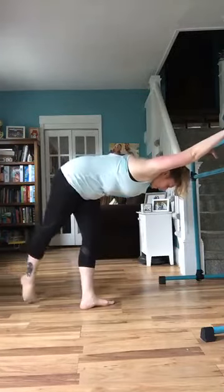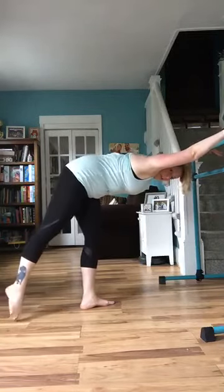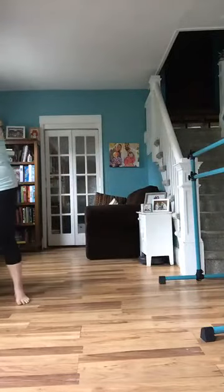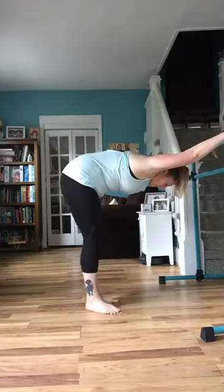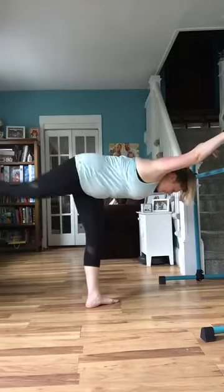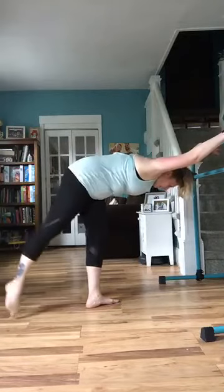Keep it strong, abs pulled in, using those glutes, and control, right? It's all about control. Control and form, it's not about reps, control and form. 4 more. Last one, here we go. One side and the other.